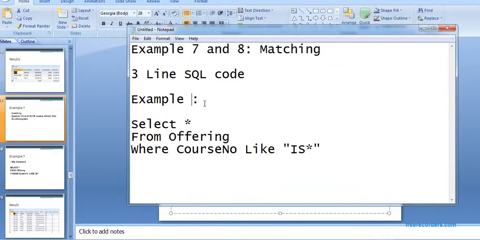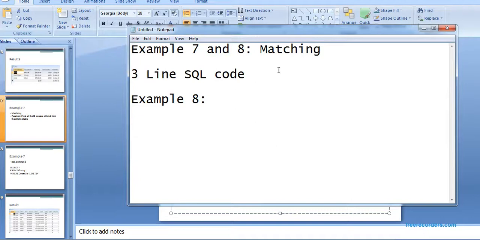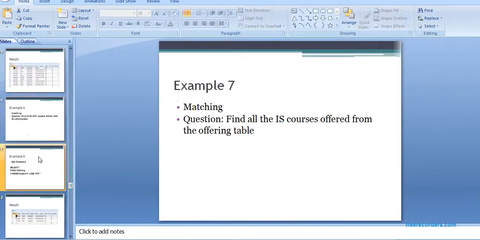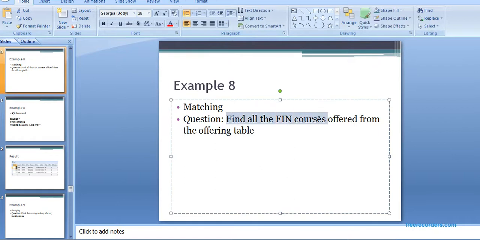Let's look into problem 8. We all know it's a matching problem, so we need 3 lines: select, from, and where. This time around we are trying to find out all the FIN courses offered from the offering table. Once again, the table name is clear to us.